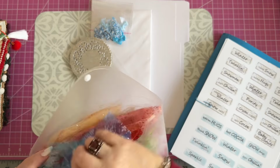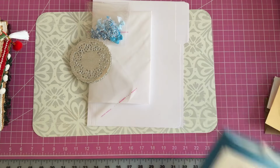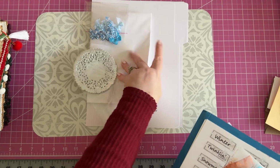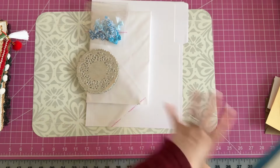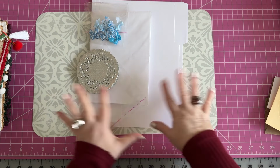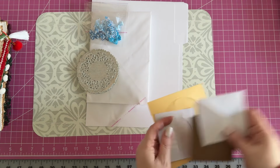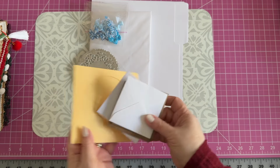So you're going to have to go and look, but you want to stock up and get ready for our final project, which will be this envelope folio pocket journal. Those are the things we're going to use. I'm giving you a heads up on it. I have to go clean up a big mess when I'm done, but that's okay because I need to organize for that project. I had the base figured out. I just don't know what kits I want to use, whether I'm going more vintage or more blue and white, more contemporary. I just haven't decided what papers I'm going to use for the final project. I just wanted you to know.